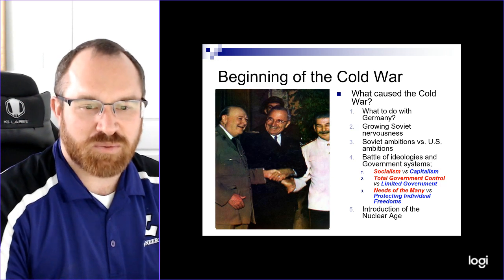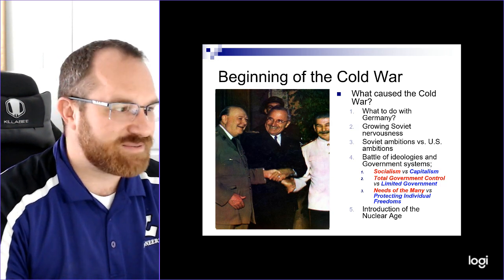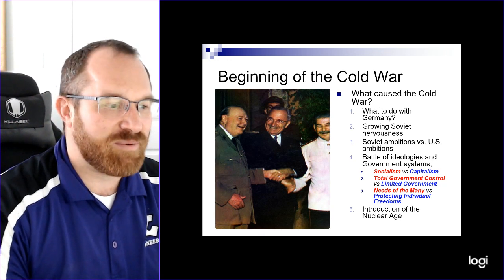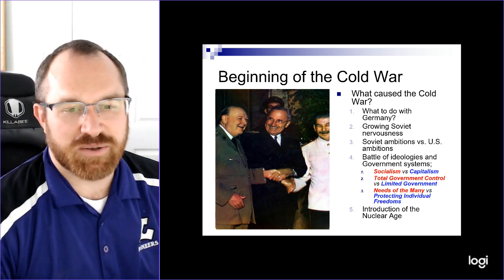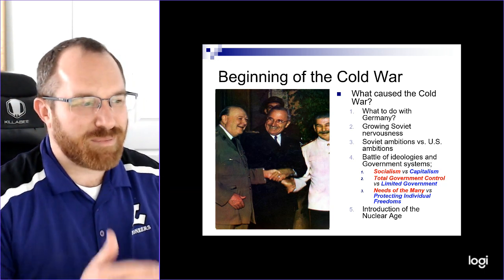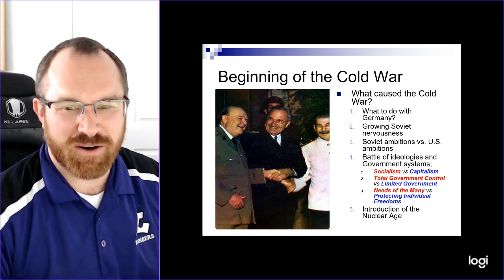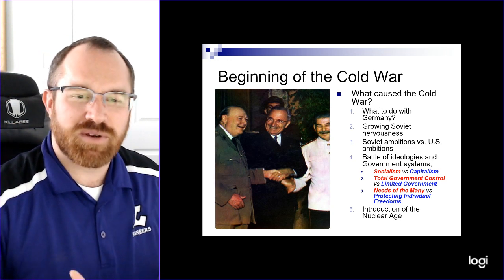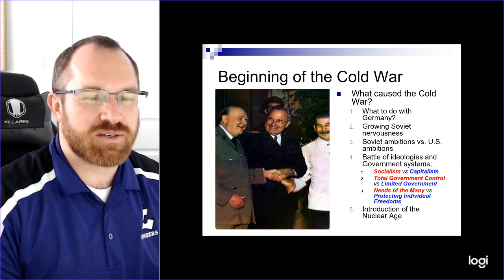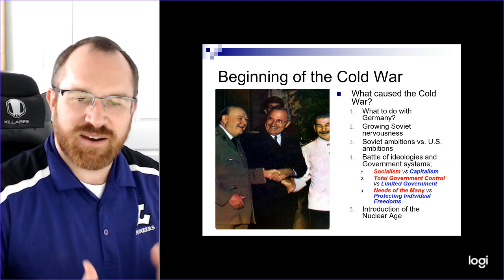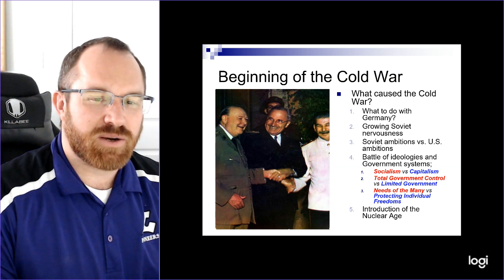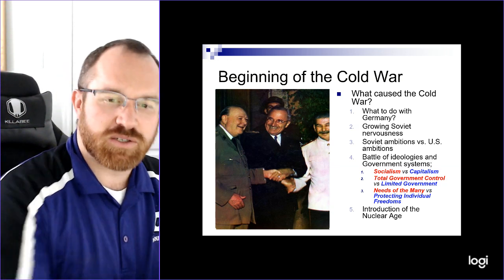But he was rightfully concerned that he would kind of get the short end of the stick when it came into things, which goes into number 3, Soviet ambitions versus U.S. ambitions, meaning that number 3 and number 4 actually go together a bit. We see ambitions like the Soviet Union had a desire to want the world a certain way and to see certain things done. The United States had a way of wanting the world to be a certain way as well, and they did not agree in any way, shape, or form, which brings us into item number 4.